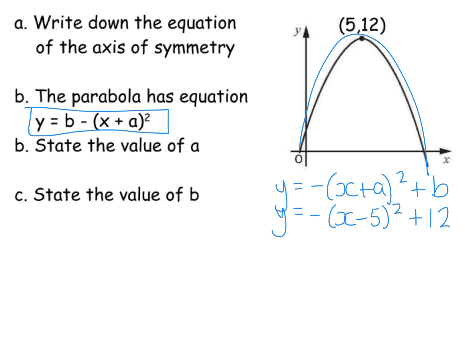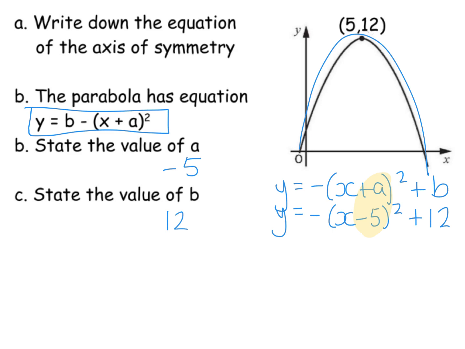Here's another one. Look at this, I've done it again. The a is compared to a negative 5. There's a change of sign going on. So a is negative 5. Then it asks for b. b is the number, b is just 12. And that's that for that one. Okay, so watch out for that kind of different format.